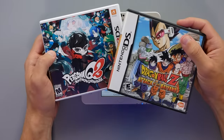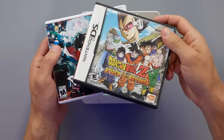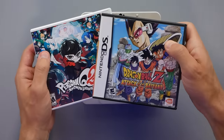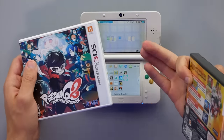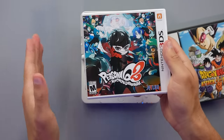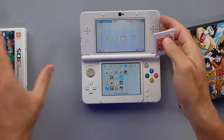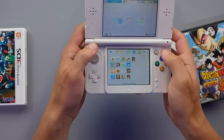As soon as that custom firmware was loaded, the region lock was gone. Which means I can take either the NTSC Persona Q2 or even a DS game like Attack of the Saiyans — games that are becoming more and more valuable. I got this system knowing I probably wasn't going to do much digital storefront buying, so I mostly wanted it to play the physical copies of these titles. Once modified, you can just drop the game in and it'll load right up.